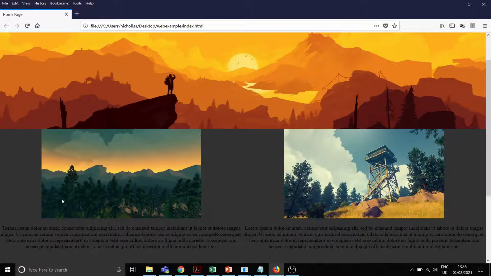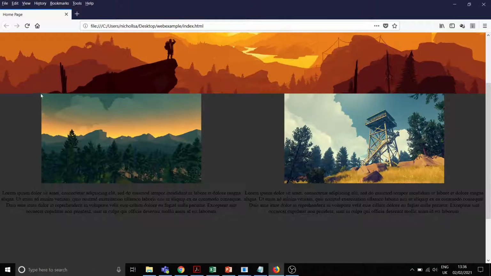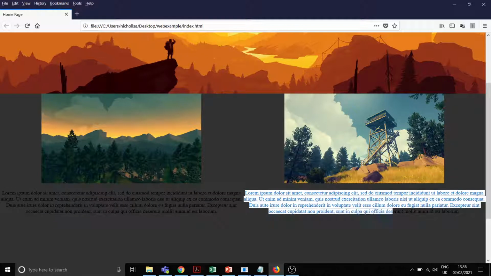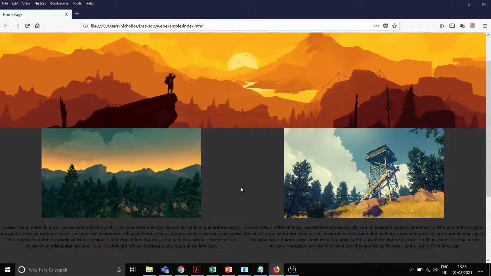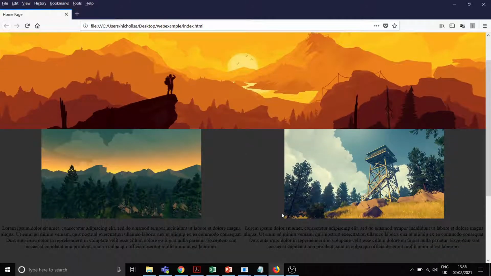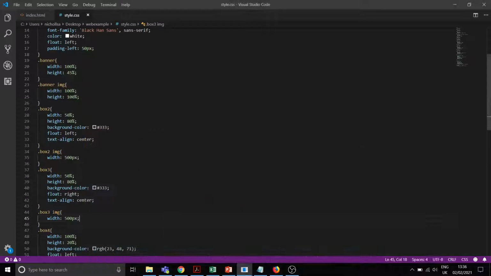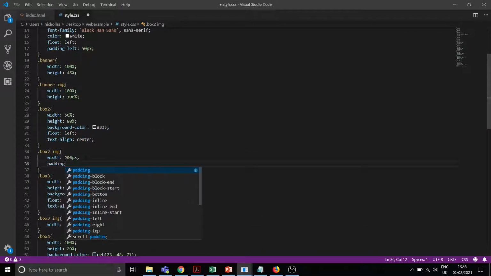Okay, but we still have a few problems. First problem, we can see that this image is right up against that banner image. Same with that one. We want some space in between there, some bit of white spacing. Our text also goes right up to the edge, and also it comes right up to the edge of this side as well. So just sort of casually reading, it might seem like that kind of blends into one, which we don't want. So what we need to do is create the space around it, which we're going to do with padding.